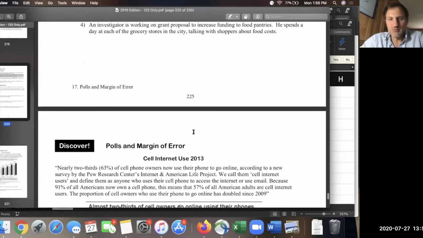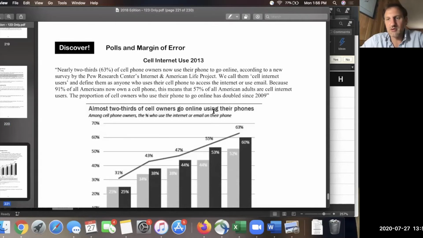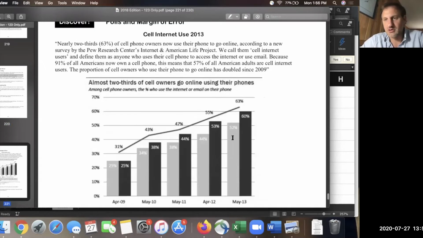So here's what we're going to do with margin of error. We're going to look at a study, and then we're going to take the margin of error and create something called a confidence interval. This is where the really big idea around polling is: when a top line result is published, that is the result of the sample. To properly talk about the conclusions we can reach from that, we need to use some special language and create this confidence interval.